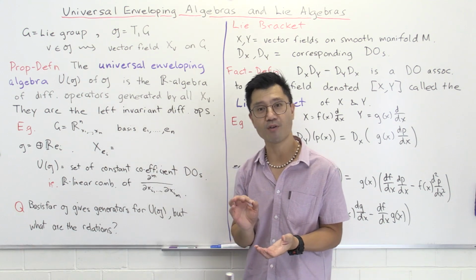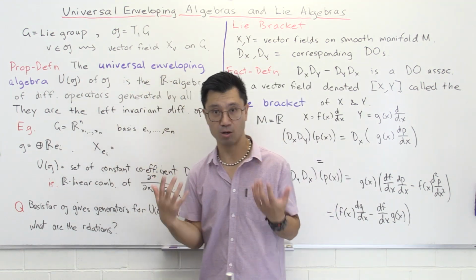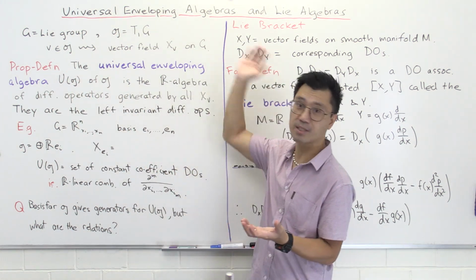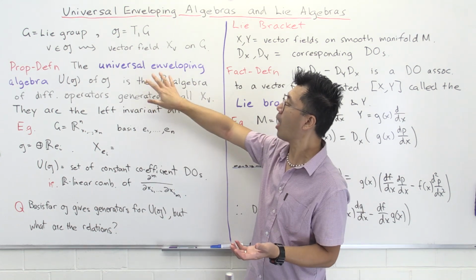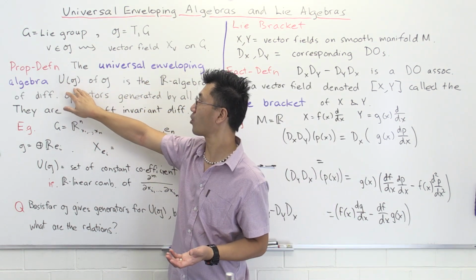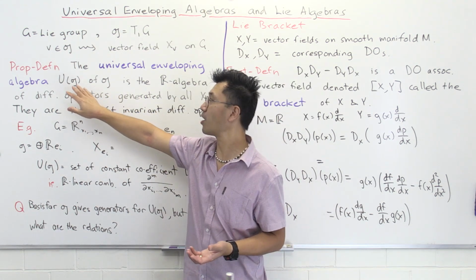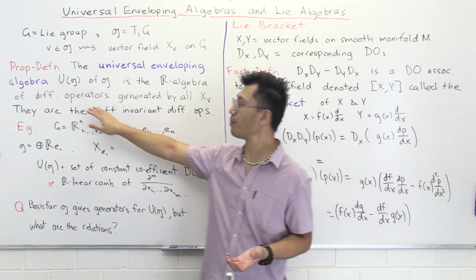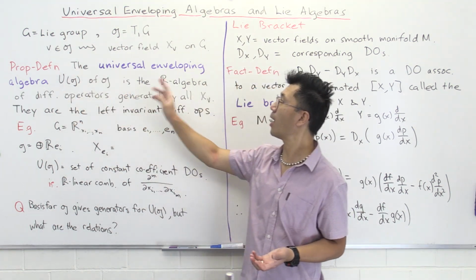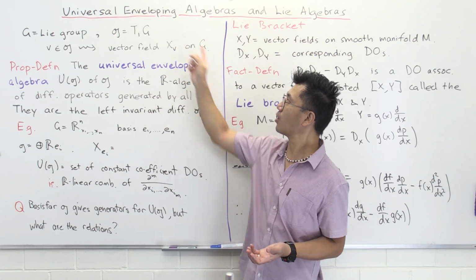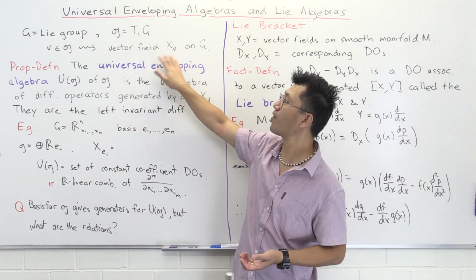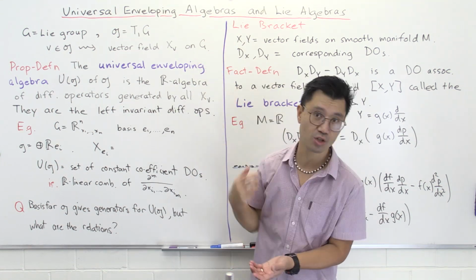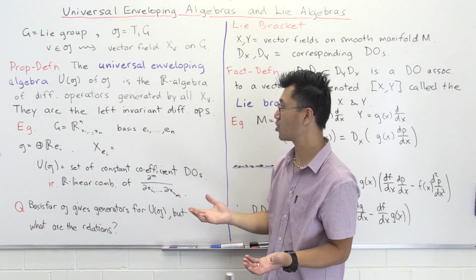So the first thing I want to define is what's called the universal enveloping algebra. This object here is in some ways a more fundamental object when we want to study Lie groups. It's going to be denoted by U of Gothic G. And what is this universal enveloping algebra, U of Gothic G? Well, basically it's just the R algebra that's generated by all the differential operators associated to these X_Vs. So remember, these are vector fields. They give you differential operators. They can be used to differentiate smooth functions on G. And you look at the algebra that they generate.